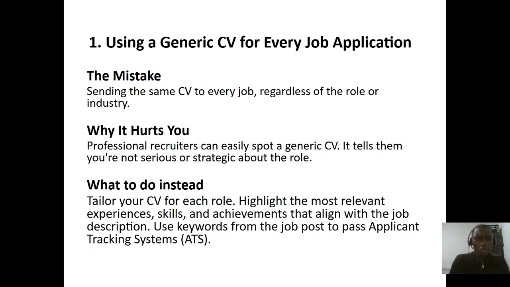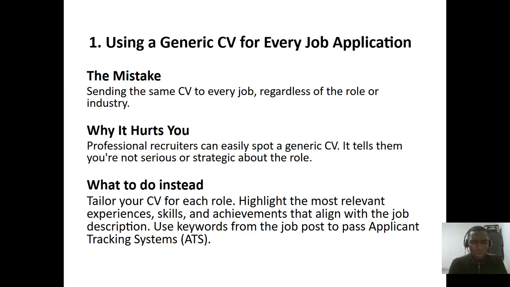And when you do not really take time to go through the job description to send a CV tailored to that particular role, what is going to happen is that you are going to send a generic CV which will not be solving their problem, and they are not going to get back to you, right? So that is why you have to be very keen and very careful about this. Do not use a generic CV when you are applying for a job.